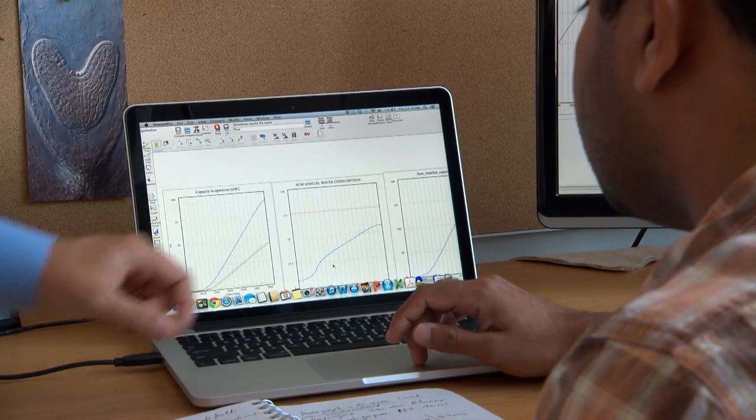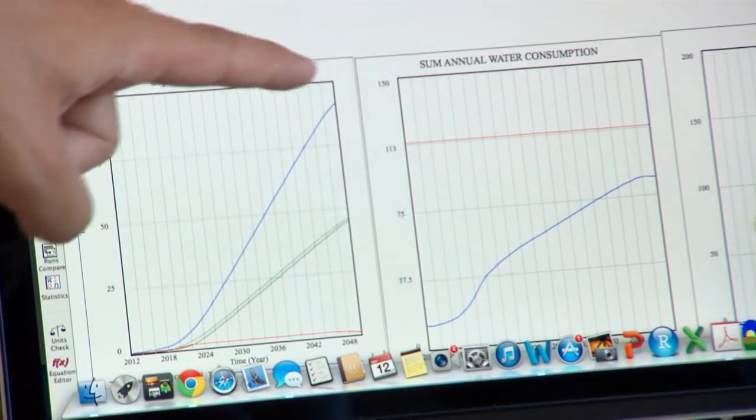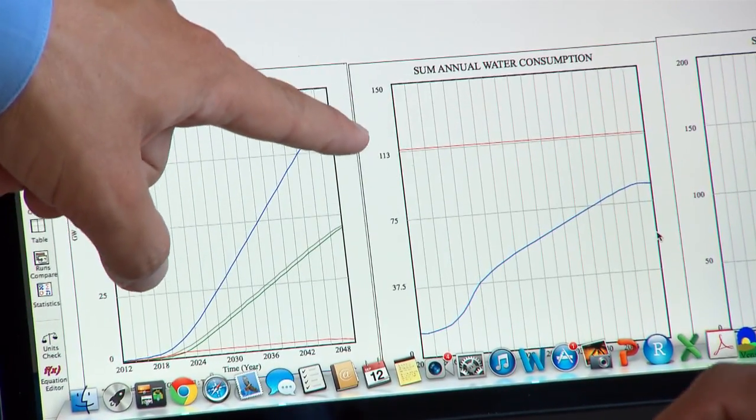We can use all of that information in combination with data about weather, data about soils and management and get a pretty good idea of how these factors that we care about are affecting agriculture. And we're trying to put together those data sets and ask the questions that people have.